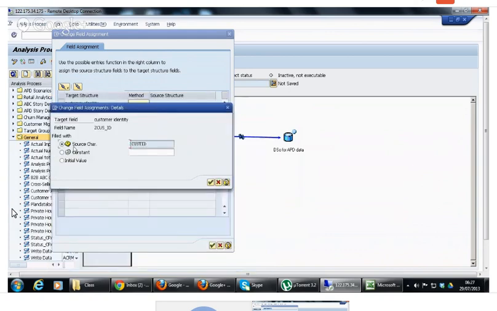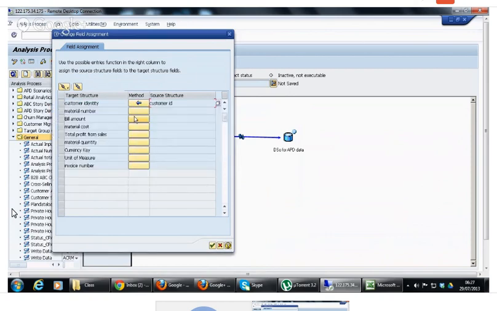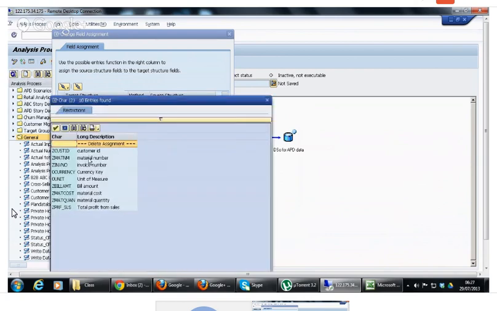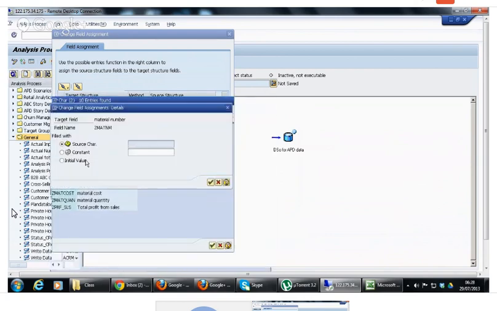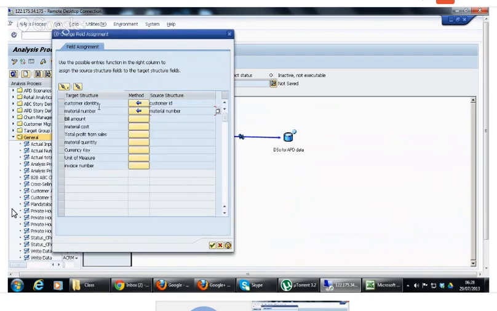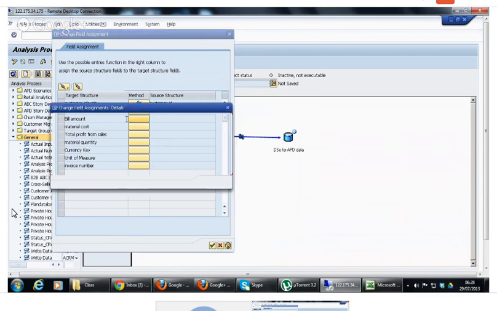Double click on that, you can assign customer ID to customer ID. Just like that, double click on the material number. Here we have material number. Sometimes you have, like, customer identity to customer ID. These are two different objects, but they are the same.